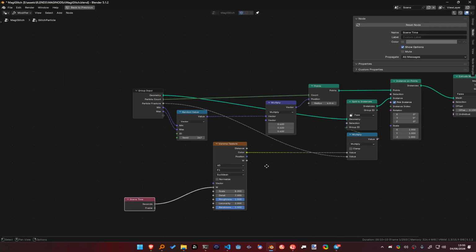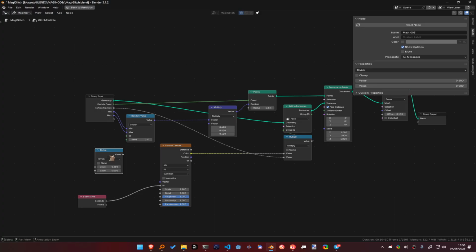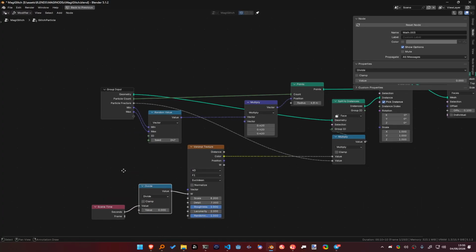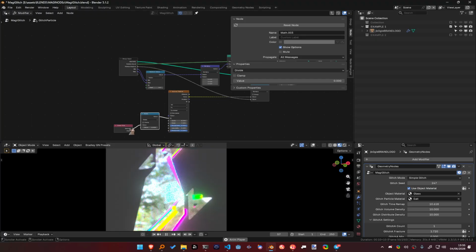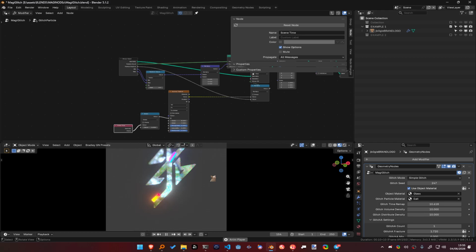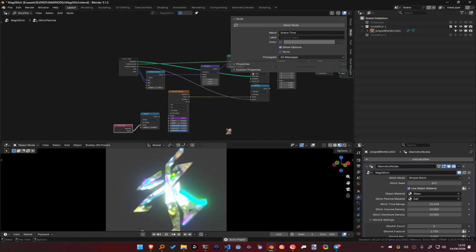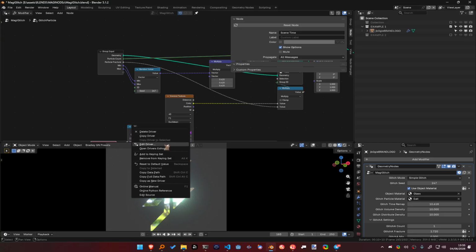And then add a divide. Grab one of these. Divide that by a number. What does that do? Oh, so we gotta do it in the driver, edit driver.